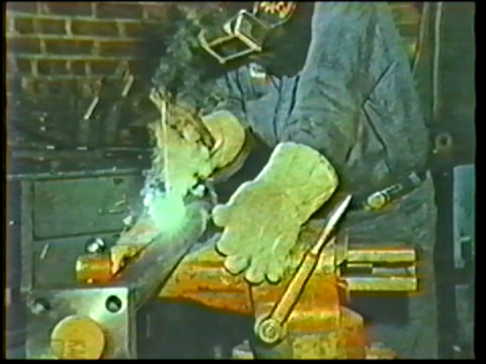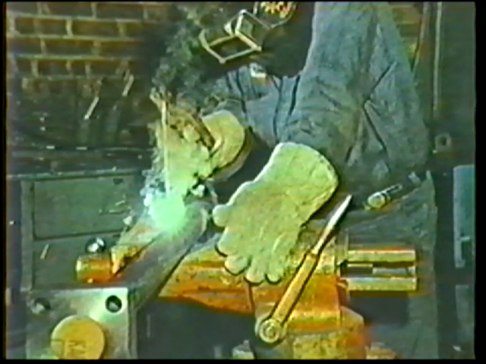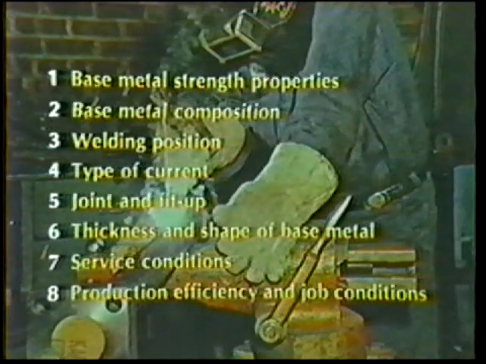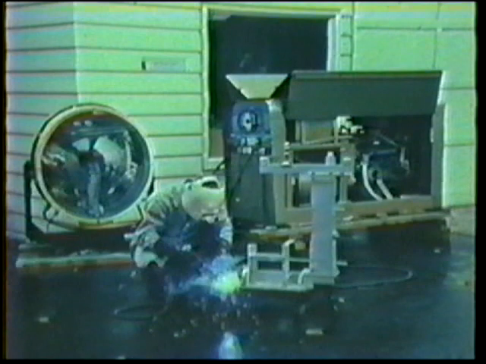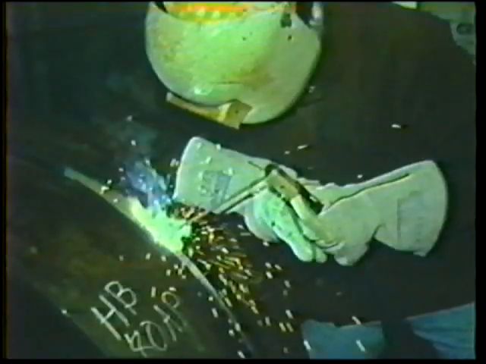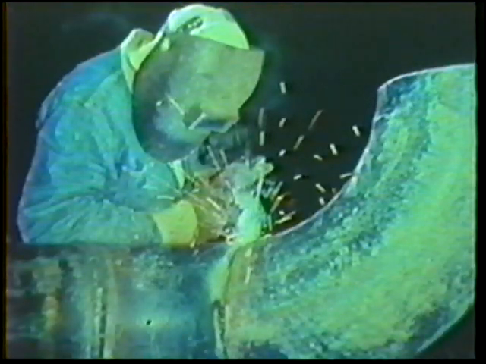In summary, under production conditions, the choice of electrode type will have already been made in the design and production engineering stage based on the eight points. But for field repairs or in welding job shop situations, the welder may have to use considerable judgment in selecting a suitable electrode. As welding skill is developed, the welder should also enlarge his knowledge of electrodes as each new welding condition is met. For electrodes without equivalent AWS numbers, consult the manufacturer's data. Always be aware of electrode performance and be sure you are using the recommended type.